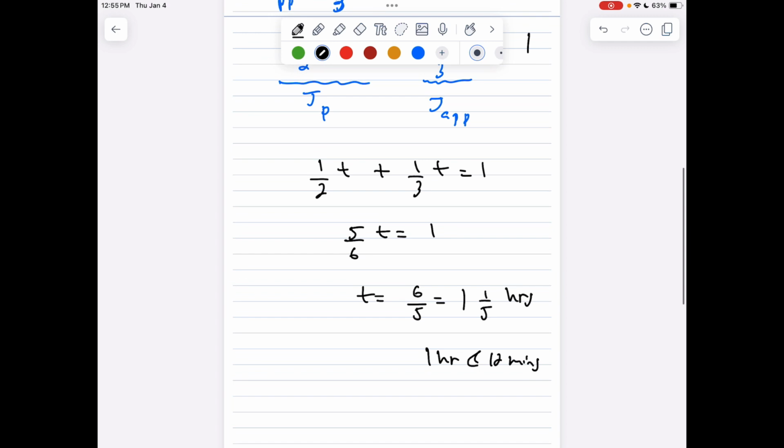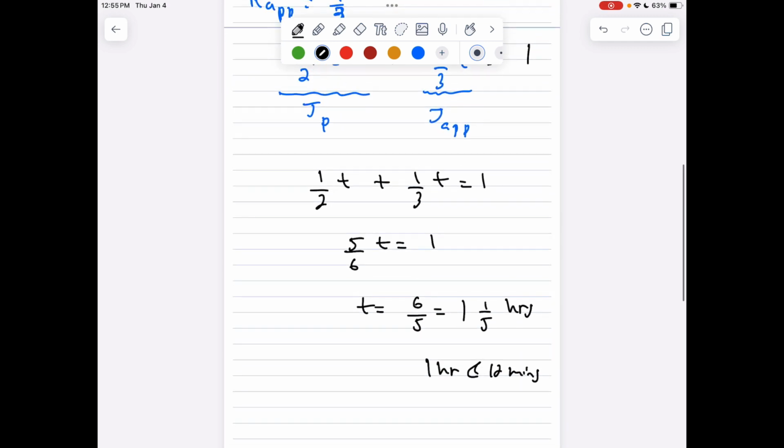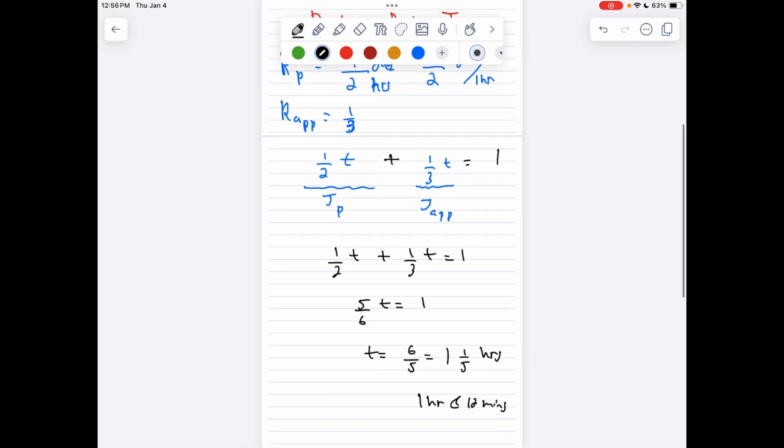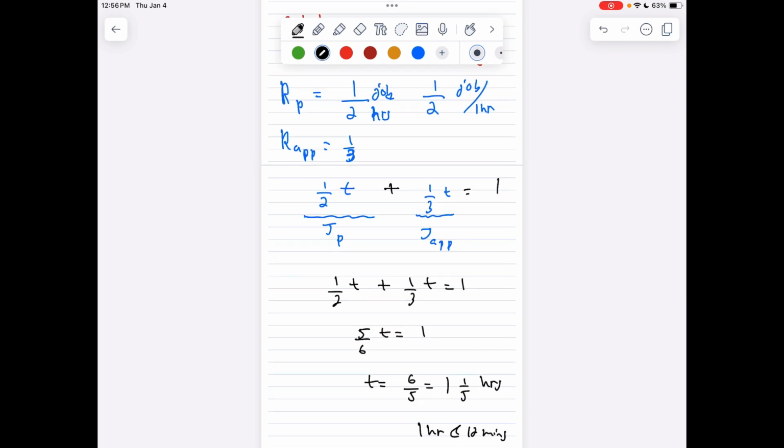So basically, to recap here, when you're doing these types of problems where you're given two rates and people are working together, or machines, whatever. You take the rates, which you can form by taking the job done, like in an hour, by the total time it takes them to do that job, and you multiply it by the total amount of time they're going to be working. Well, those added up always have to equal 1, okay? Because you have one whole job to do.